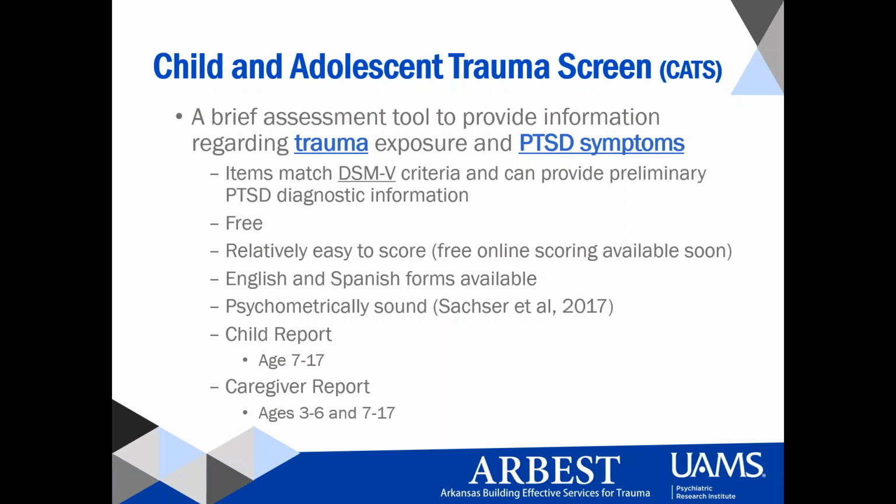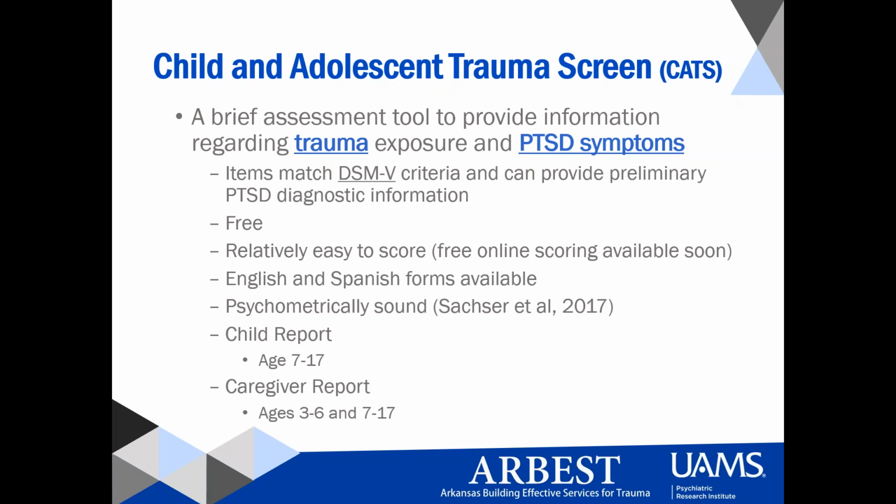Why the different age range? It's what we know about children's ability to have the insight and developmental level to be able to distinguish how frequently they're having certain symptoms. Anywhere below 7, this type of measure, sort of discussing frequency and how often, is a little too developmentally complex for those preschool children. So that's why it's 7 and up. But for the gap, when we have those 3 to 6-year-olds, the caregiver can report on 3 to 6-year-olds.